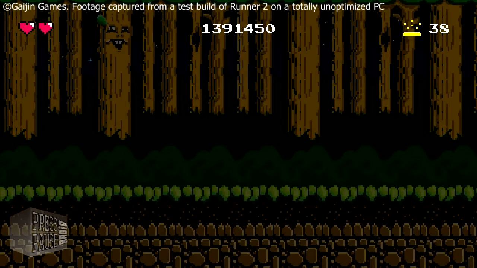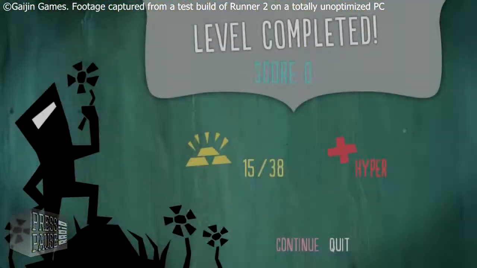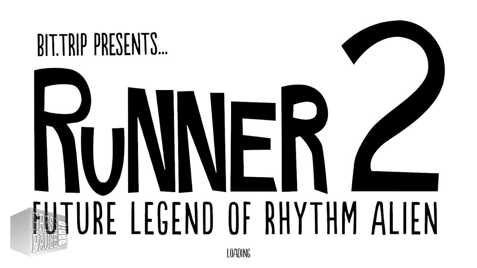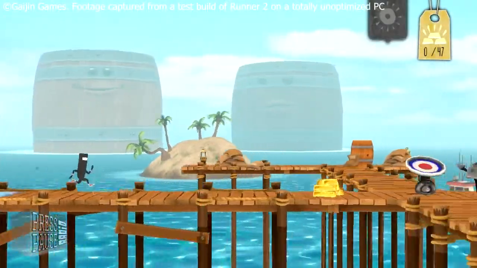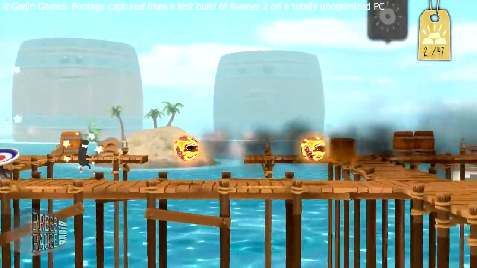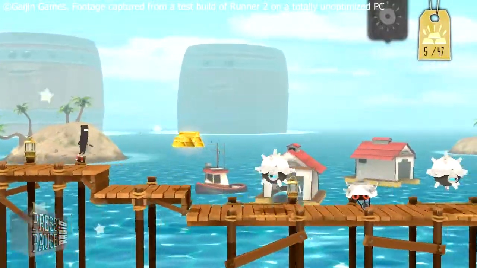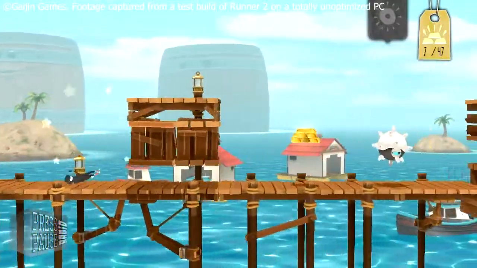Gotcha. Now, the first game, I believe, had 3 worlds, and some 20 challenges or something similar to that. How many worlds is Runner 2 going to have? So we're planning on having 5 worlds, plus there's another bonus world, which is the retro world. So that's 6 in total. There's about 20 challenges in each world. So there's like 3 or more times as many levels in Runner 2 than there was in Runner 1.